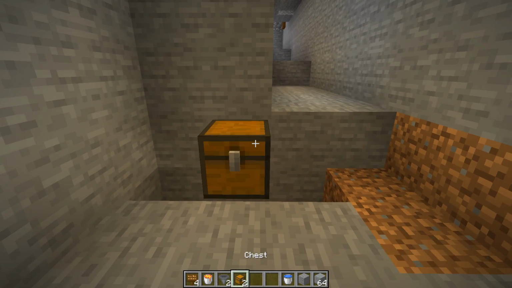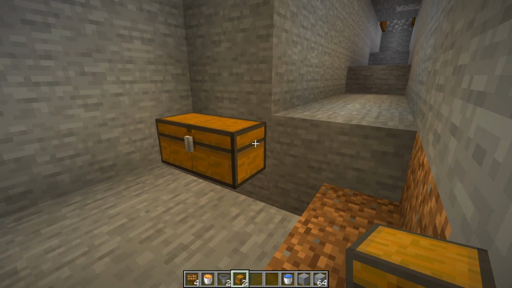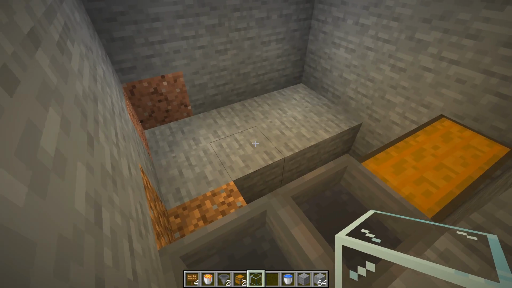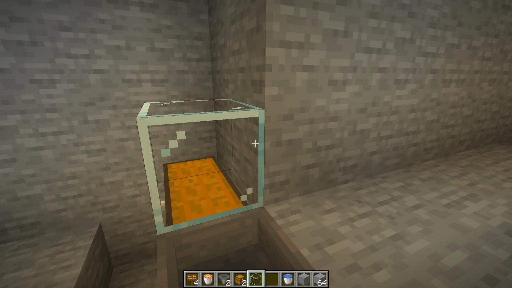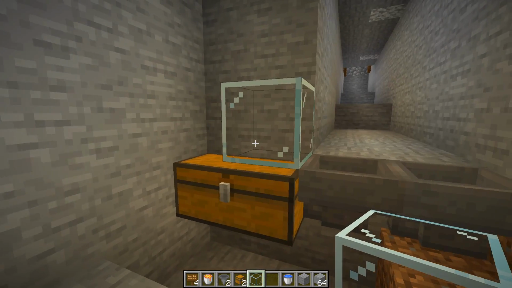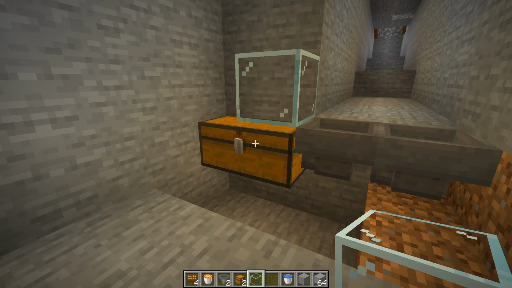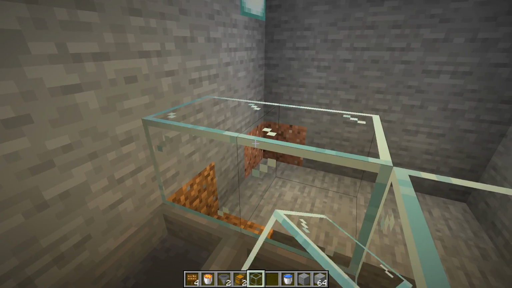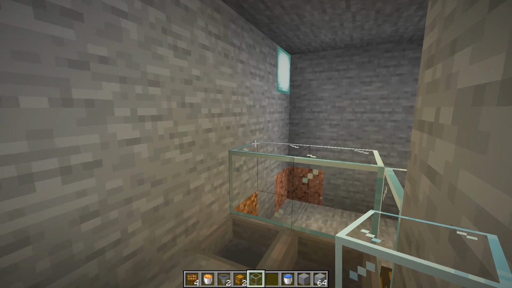And then what we're going to do is place down our chest there to the outside, with our hopper running into that chest. Then we're going to jump up here and place down a glass block. Well, it doesn't have to be a glass block, you can put stairs or anything there, but in order to access the chest, it has to be some sort of transparent block, with 2 more coming off the back there behind the hopper.